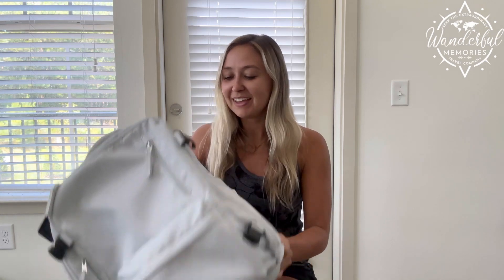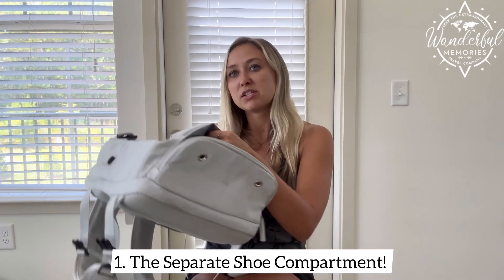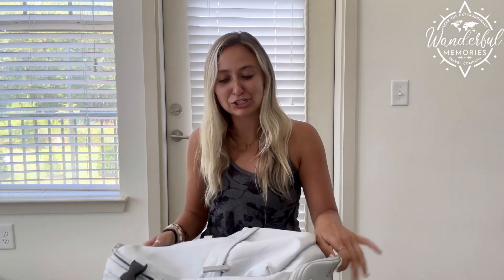I love this backpack so much that I want to talk about it and go through each compartment and tell you guys why you need it. This backpack has several different compartments. My favorite one — what drew my eye to it — was this compartment for your shoes. If you're hiking, in the water, or out and about with dirty shoes, you can slip them right in there. They also have vent holes so you can air out the smelly shoes.